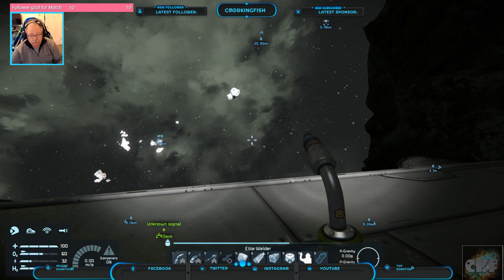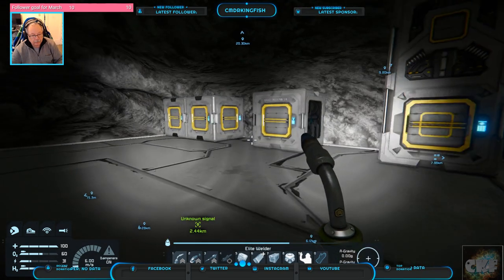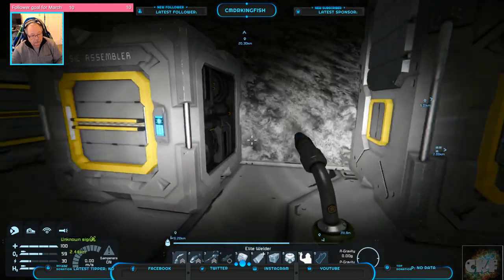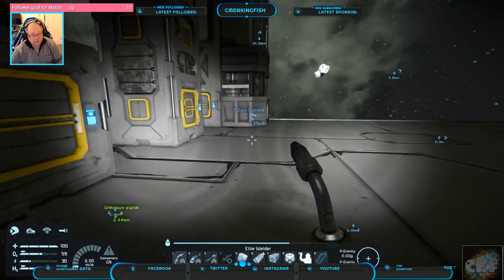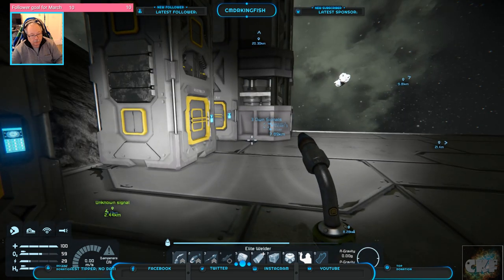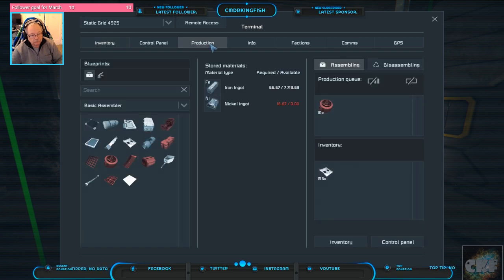Let's see. Okay, so what am I at? I've got my refinery and my assembler set up here. I'm going to leave this here for the time being. I can put materials in here and basically have it start making just steel plates. I can go ahead and cancel this. Let's go ahead and get these into the works.